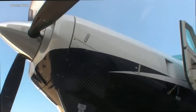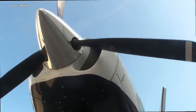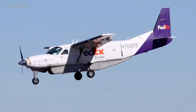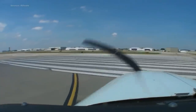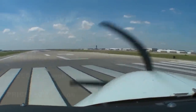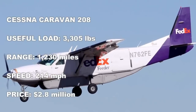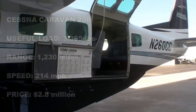This aircraft is built rugged and when you think of Cessna, just think of the Toyotas of the skies. This aircraft cruises at over 200 miles per hour and you can carry up to 14 people, but you will have to pay for it. The Cessna Caravan used you can find for maybe 1.3 to 1.5 million dollars, but brand new you're looking at closer to 3 million dollars for this aircraft.